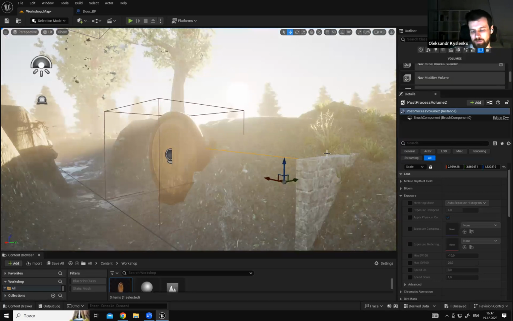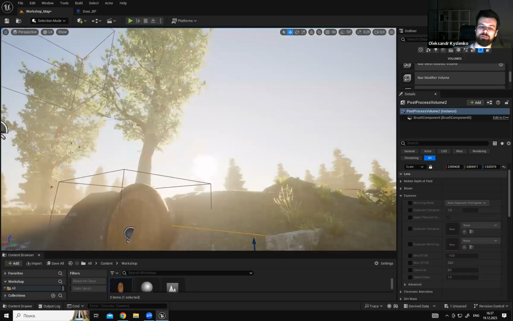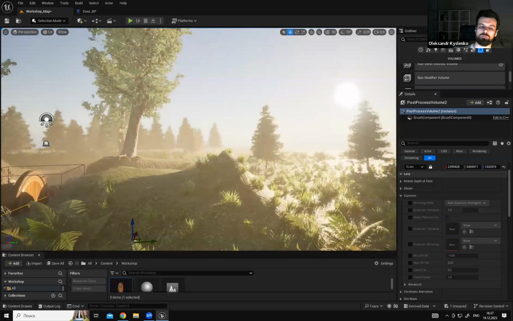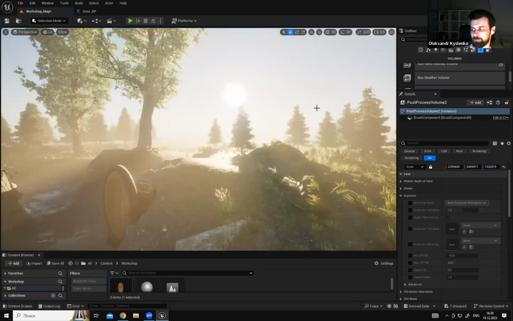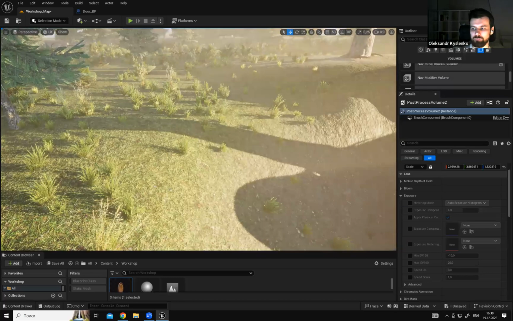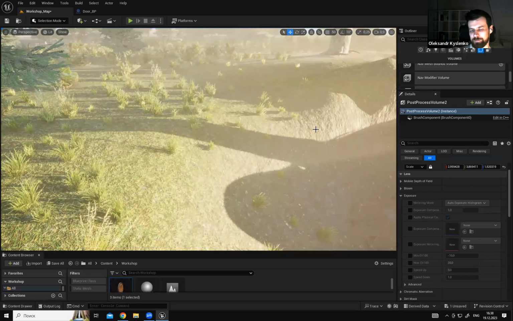Now, the biggest issue with lighting in engine is the brightness of a sun in the game. It's not obviously as bright as the sun in real life. So in real life, the brightness of a sun compared to the brightest man-made artificial light source is like several magnitudes apart. It's like 10 to the power of 4, I believe.